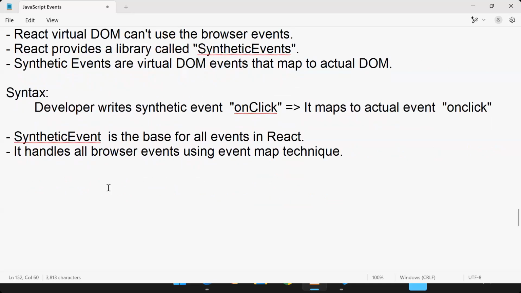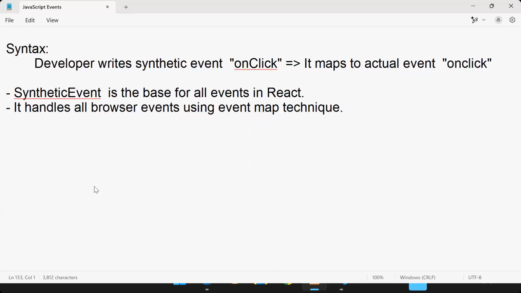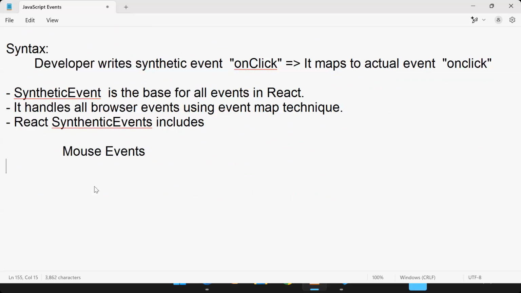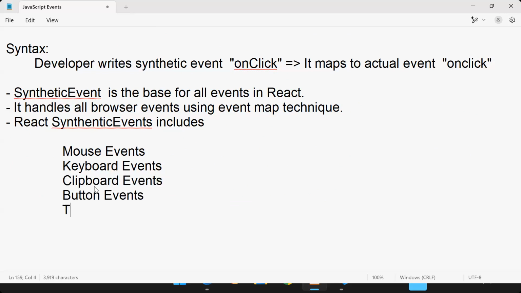What is important is that React synthetic events include categories like mouse events, keyboard events, clipboard events, button events, touch events, timer events, form events.